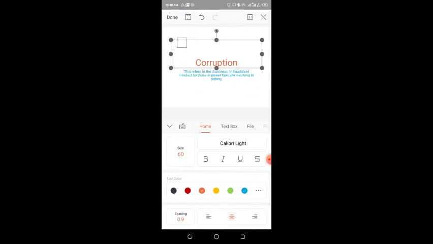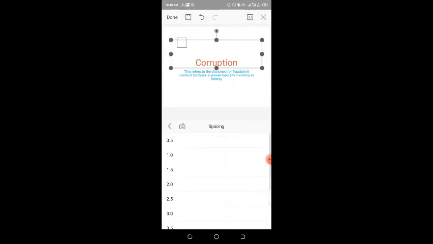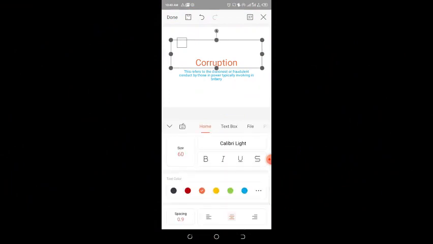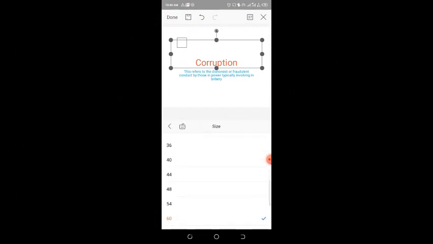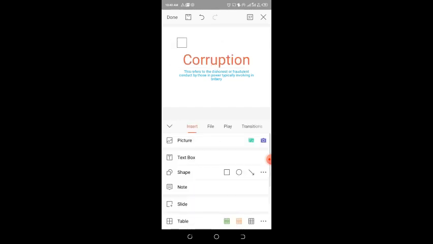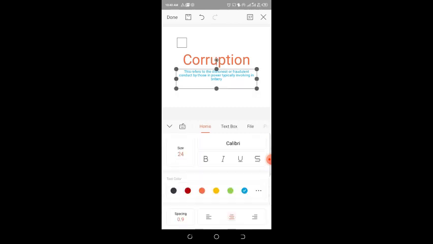Let me say I want the heading. I want to change the spacing or the size. You click on everything that you actually want. I want to make this the heading 80. I will click that, or 96. It will become bigger. Then I click back. I can as well select this one and make it italic. It depends on what I feel I want.